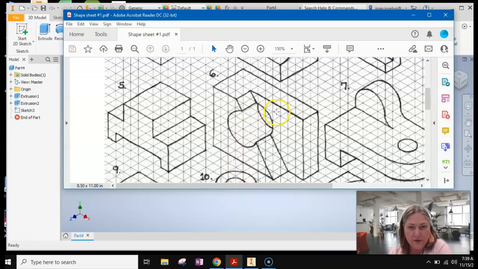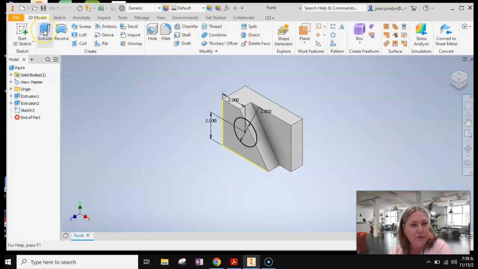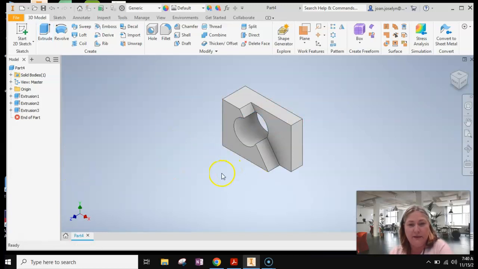It looks like it goes all the way through. These are not schematics. They're just isometric images, but it looks like it goes all the way through because you can see that line there. So we're going to go extrude. Make sure you have finished your sketching. There's no green check mark. Extrude. And you can just drag that arrow back in the other direction, or you can hit cut and flipped. As long as it's pink, it's going to cut and not add material. So hit OK. There you go.